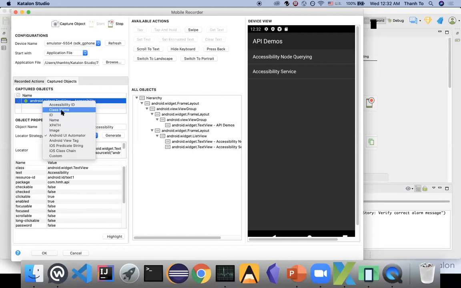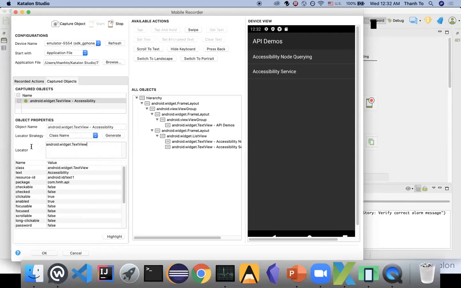If I choose, for example, class name, and then click generate, it will automatically generate a locator for this strategy, and likewise for other strategies as well. Then you can also click highlight here to verify whether or not the locator is correct. In this case, it selects 2 elements, so we are probably not going to use that.